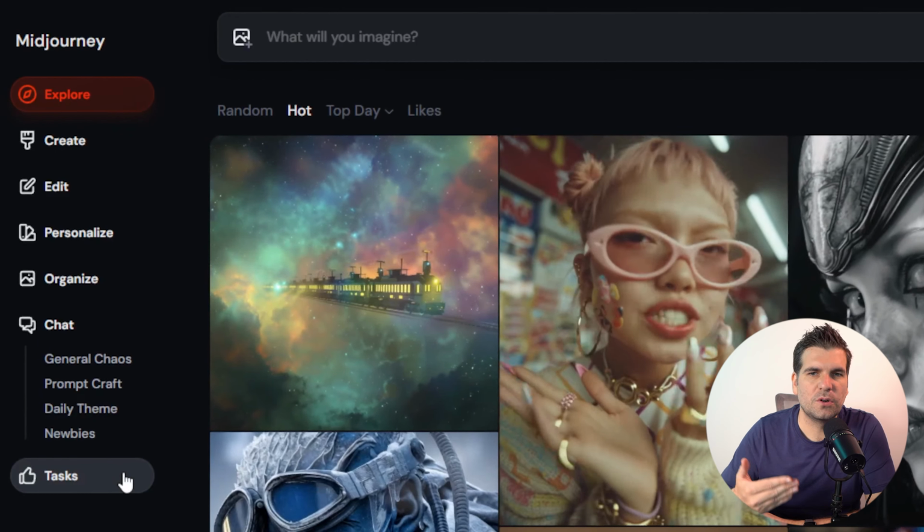The first thing you will see is Explore. Now within the Explore tab, the menu option, you'll be presented with what you see right here. And these are different things that other people have created with Midjourney, and some of them are pretty fantastic, right? You can see that there are different tabs across the top here as well, such as random. It's going to give you some random stuff that's being created, and you can see the different things that are going on. You've got the hot, what's going on right now, top for the day, which is over here, and then any likes, which I haven't actually got any.